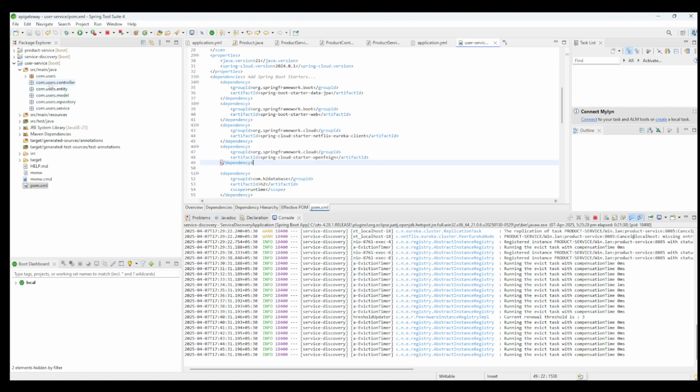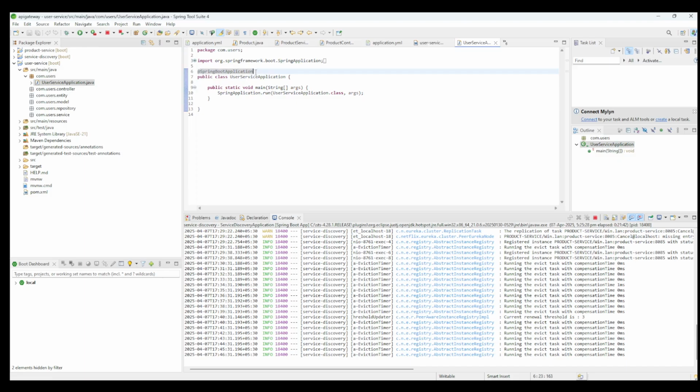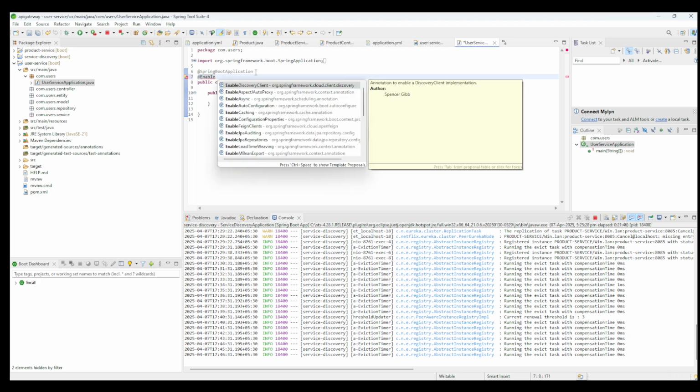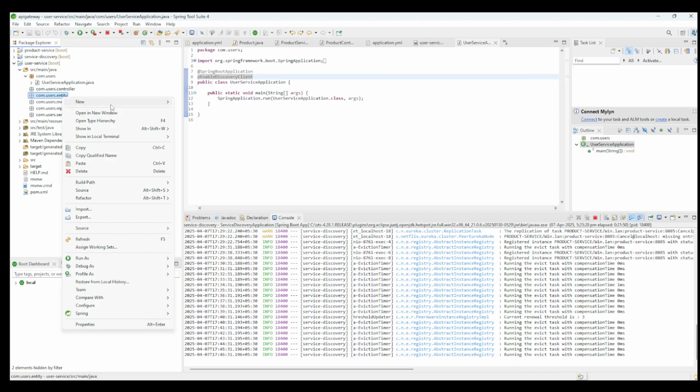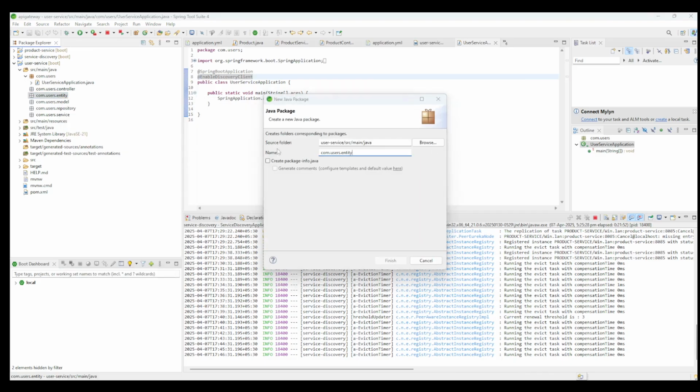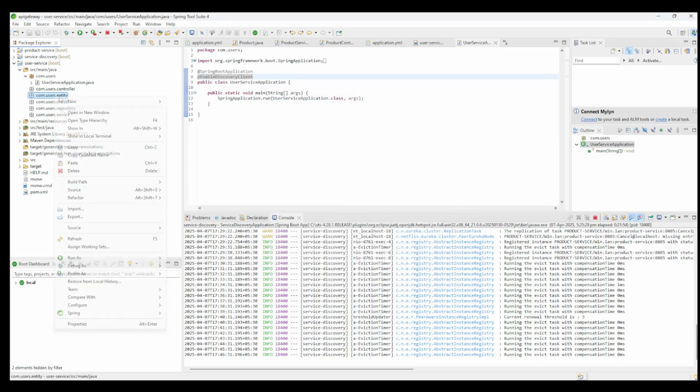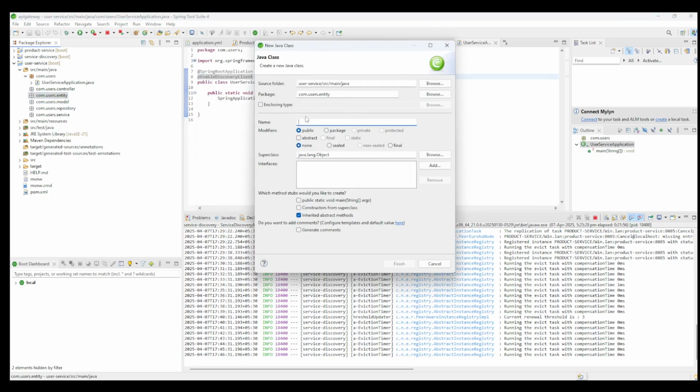Now let us add the respective changes. First we can enable it as an Eureka client, so we can add the changes. This is the annotation we need to add. Next we can create one entity with name user details.